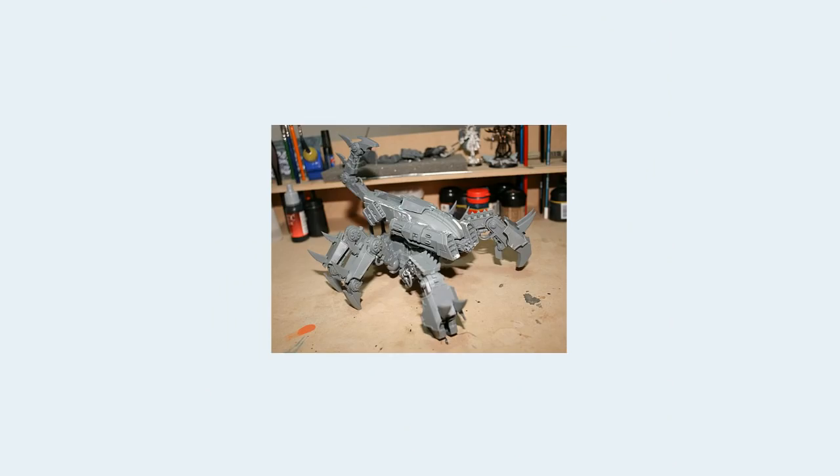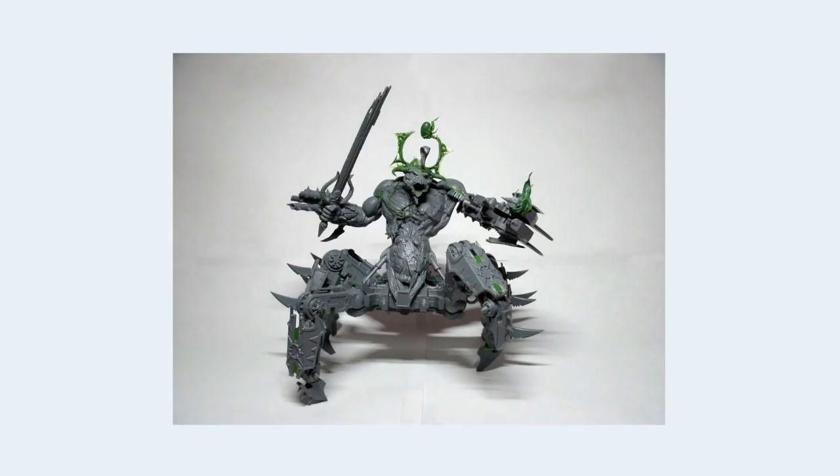Here we have a Necron Defiler or Soul Grinder. Again, lots of angular plates with trim on the edges, very square, blocky, and robotic, and all of a sudden there's this really smooth central part on top because they've used a Tau Piranha, and it doesn't suit the model. But when you do subtlety, like in this miniature, it can do everything. Look at the subtle work done on the head of this daemon on this Soul Grinder — the green stuff work and that large soul gem with energy burning off in the center — that's perfect. That's all it takes. You don't need to slap a piranha on top of it. Less can be more, and less is more 99% of the time.